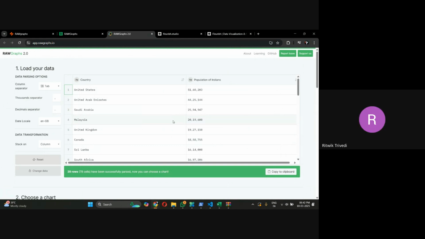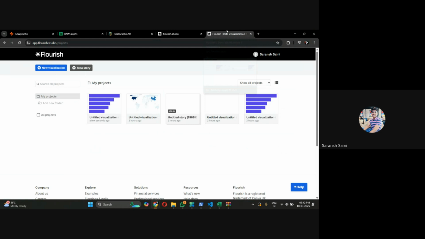Can we export the visualization? Yeah, you can export this visualization as well. I guess there is an option of publishing. I think newspapers are using this to make visualizations. Who are using these? Newspapers seem to be using RAW Graphs, possibly. Yeah, pretty much, because if it's free and open source, why not use it, right? Absolutely, you can create these visualizations.